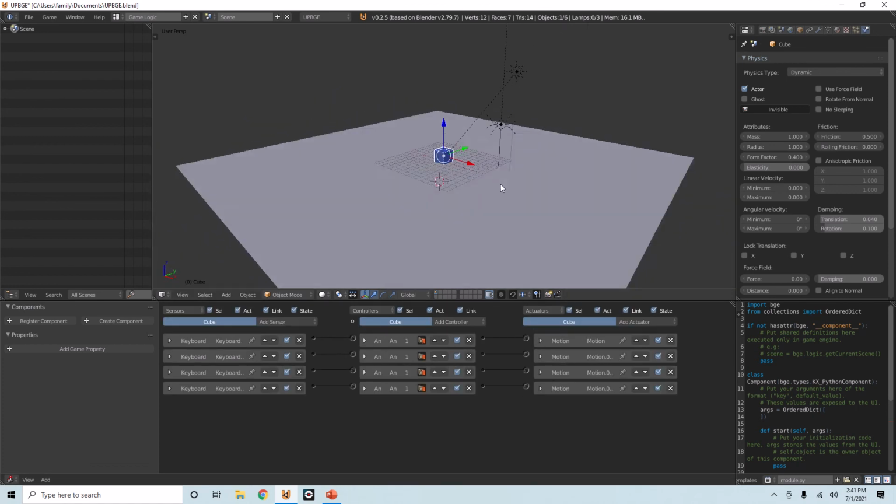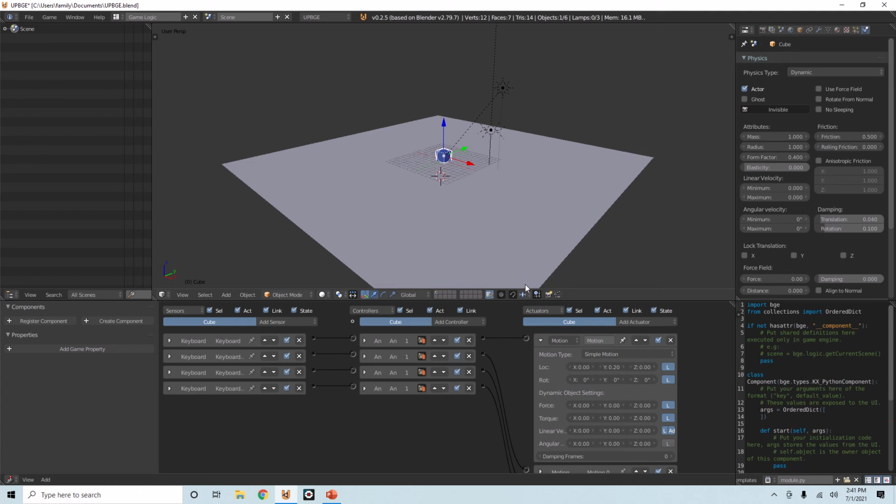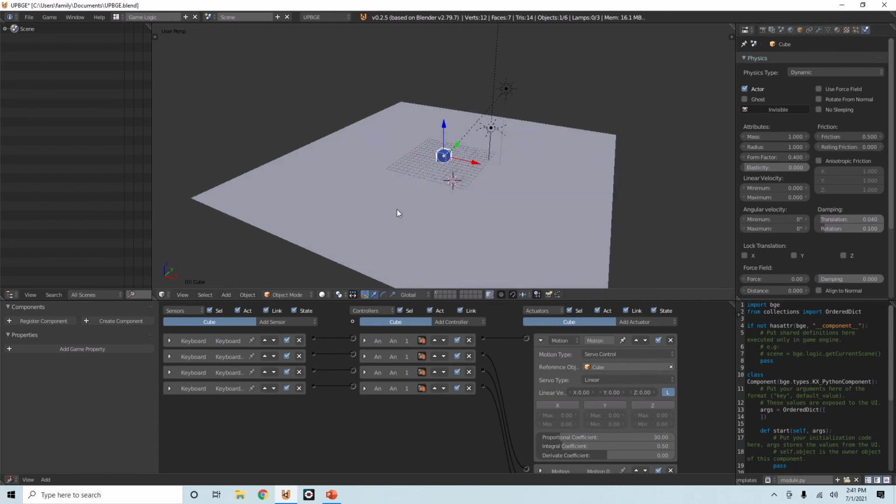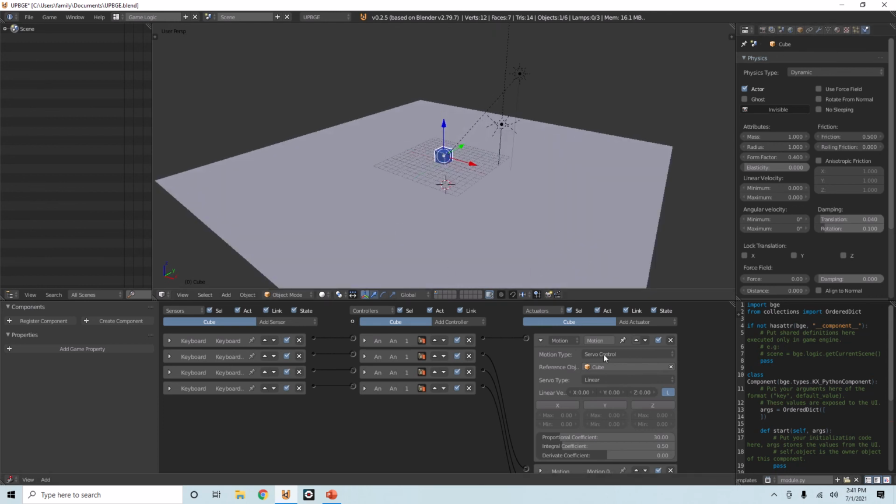Now, instead of simple motion, we can change this to servo control. And the first thing you want to do is select the object that is doing the motion. In this case, it is named cube. The motion works a lot better if you select the object that's doing the motion for the reference object.